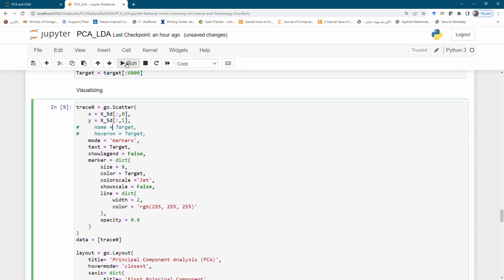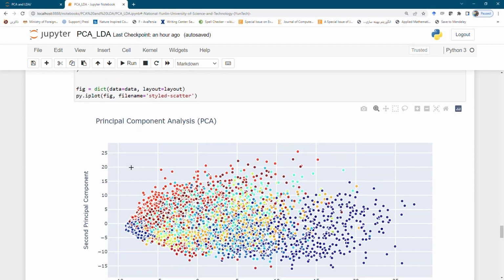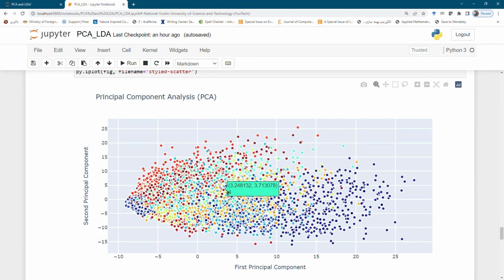For visualizing, when it comes to this dimensionality reduction method, scatter plots are mostly implemented because they allow for great and convenient visualization of clusters.